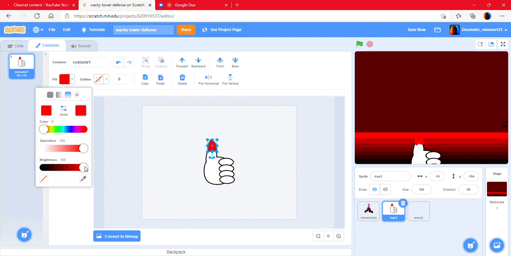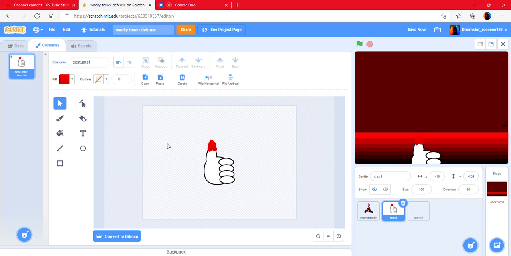Really, the zombies walk by, and you literally just tap the thumbs up, and it sticks up and stabs them. In the butt. In the butt. I'm actually stabbed.